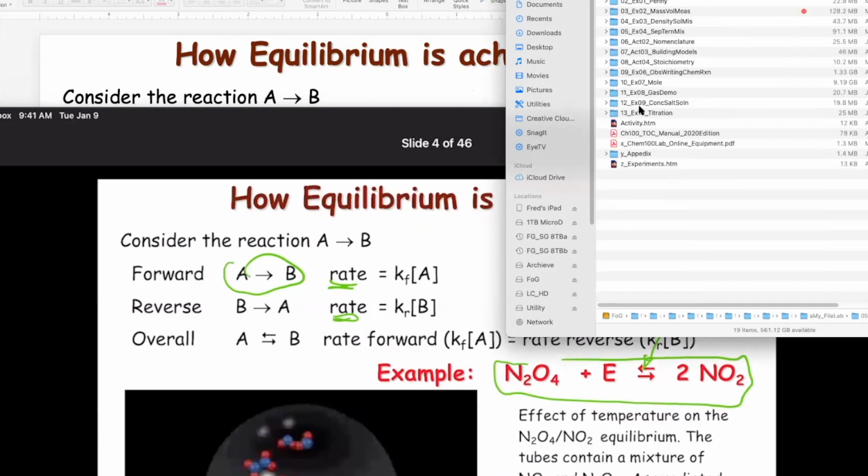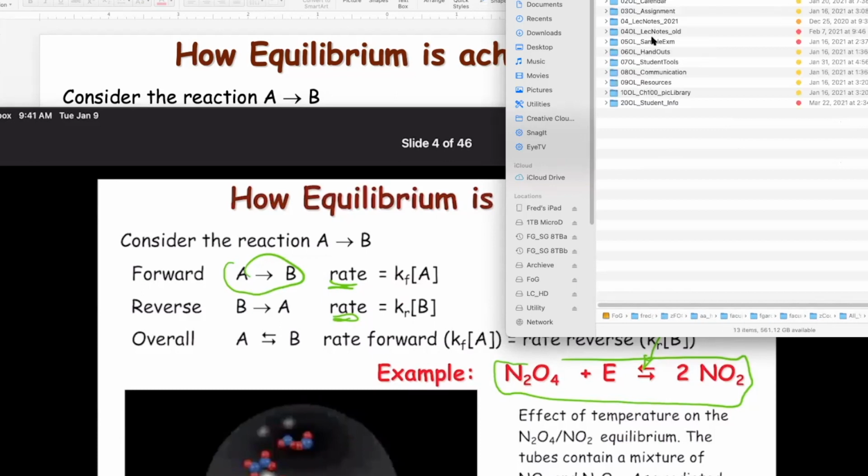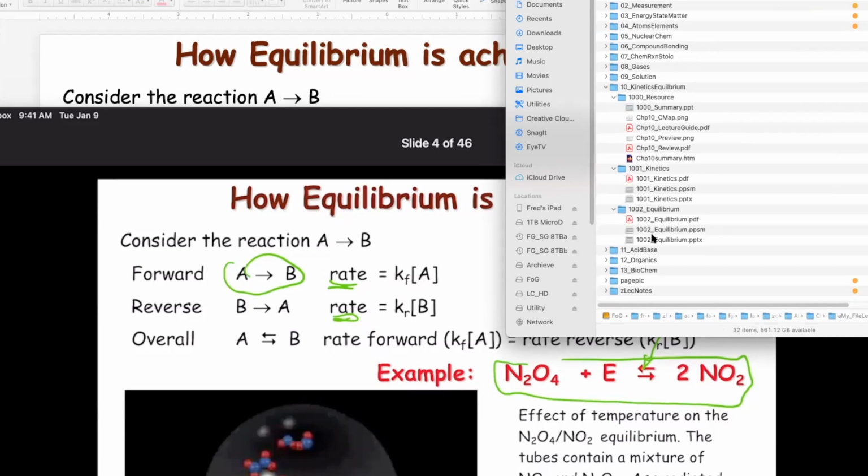And again, I want you guys to appreciate this. That's the reason why I want to show this movie, because it's an important concept, this equilibrium. In fact, it's the main section in the second part, understanding equilibrium. So let's see about this, these lecture notes, and see, where's that movie?